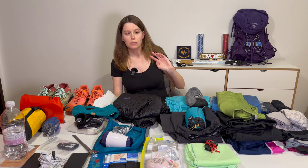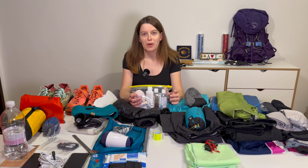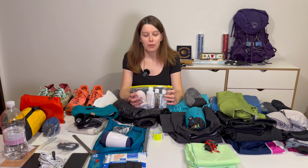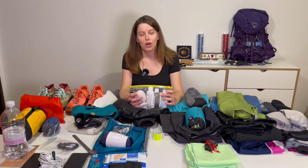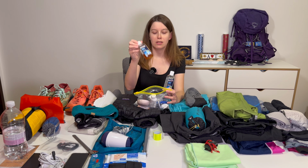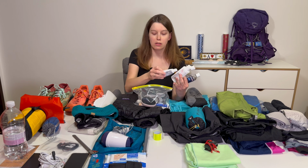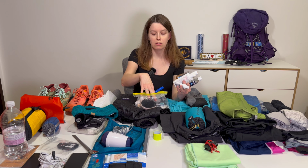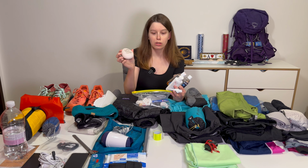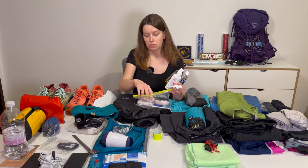Then what I also took, of course, are the toiletries. The good thing if you're walking in a pair is that you can make an arrangement about what you will carry and what your partner will carry. So me and Alish decided that I will have all the toiletries and he will have all the first aid kit. So what I took was shower gel, some shampoo, also hand sanitizer, toothpaste, toothbrush for both of us. I also had a small soap to wash our clothes, this tiny hairbrush for my hair, and some lip balm. So yeah.